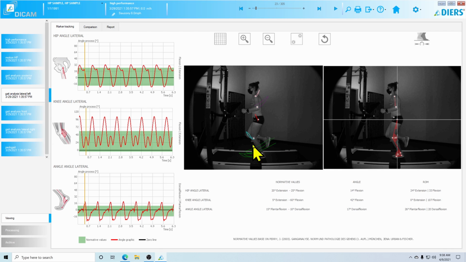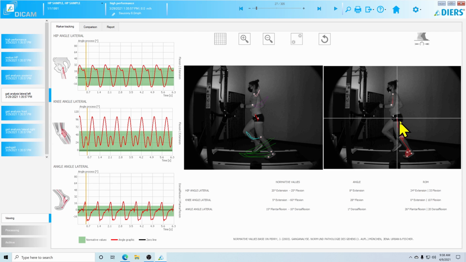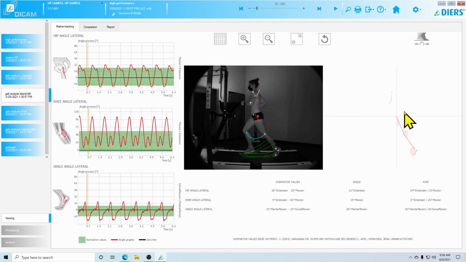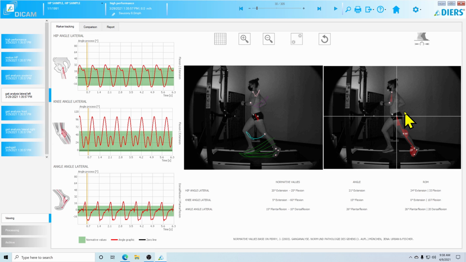So as the runner transitions from mid-stance into the propulsive phase, their hip is extending, so we'll see that her hip starts to extend. As the hip extends, we're going to get a little bit of an anterior pelvic rotation, and that anterior pelvic rotation is going to accentuate the extension angle in the backside of the mechanics. However, as the pelvis anteriorly rotates, that's going to cause an extension in the lower back as well. And this is all very normal, but we don't want it to be excessive.